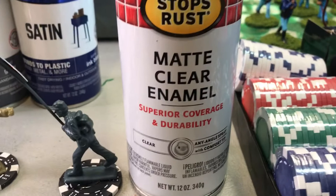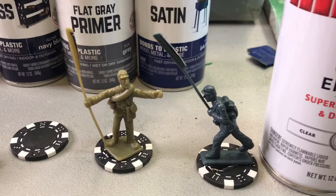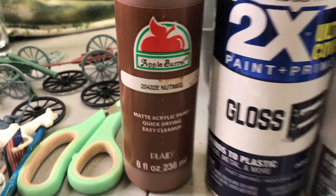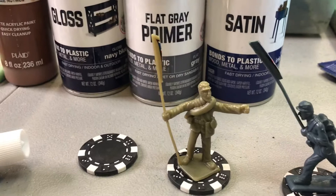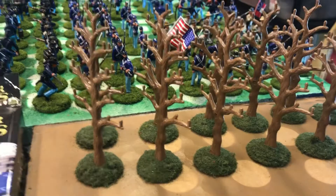Then I use a clear matte enamel or polyurethane gloss spray, and that protects the outer finish. I like to make sure they have a couple of good coats. So: wash the figure, spray paint it with a bond-to-plastic spray paint. If you were to use regular paint on plastic it will chip off — you need to get that first coat of either primer or main color. And really that's about it.